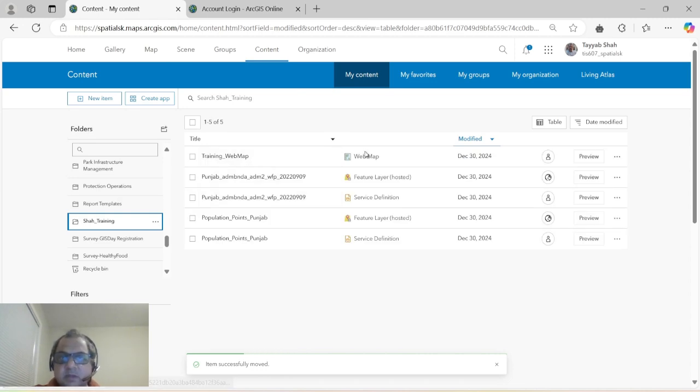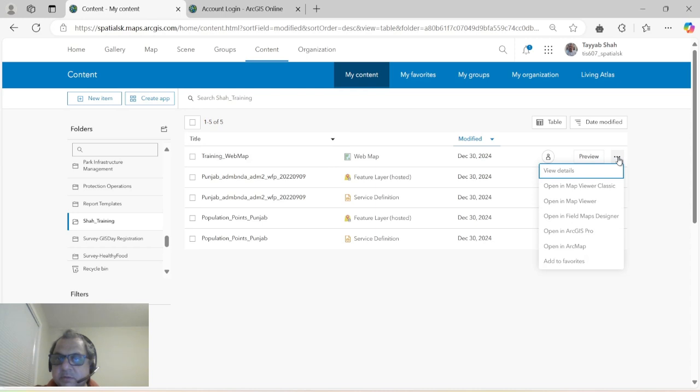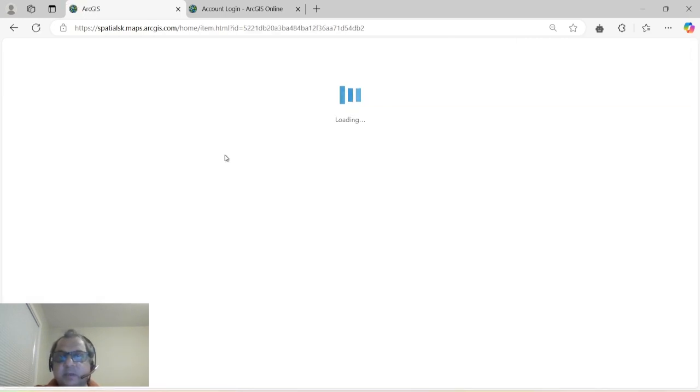So this is the way we have our web map, and these two layers are basically part of this web map. If we want to see different details, we can go and start using this web map for different purposes. And let's go back to the web map again.